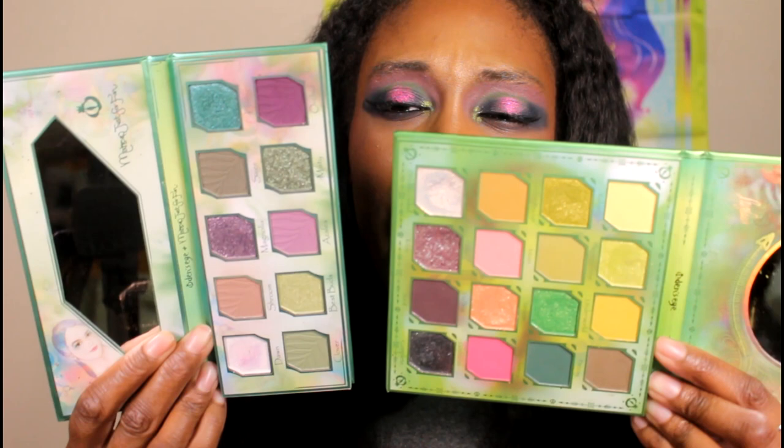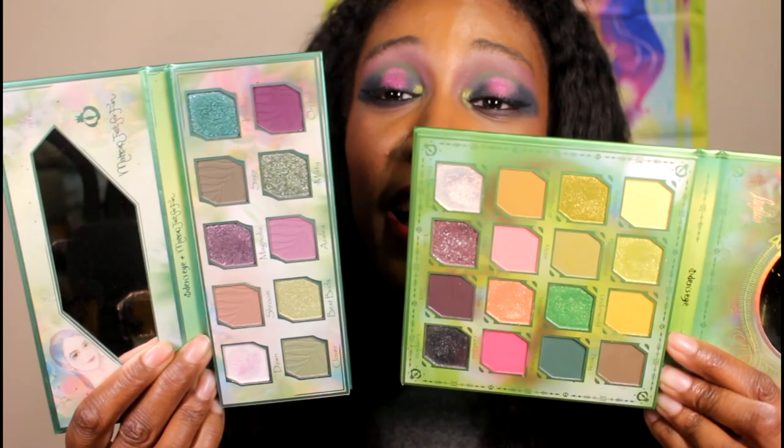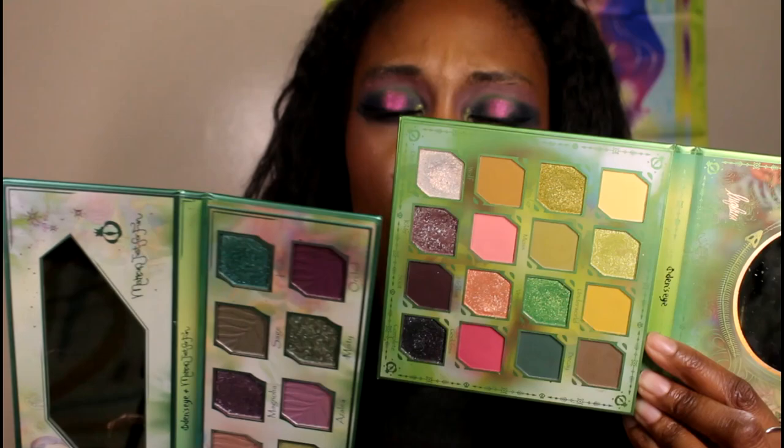All the collabs to me looked somewhat similar, which made it easier for me to come up with color combinations, because when I'm going to work, I don't have time to be trying to think of really elaborate, colorful eye looks. But at the same time, y'all know I love colorful eye looks. So I like the fact that all the palettes coincide and worked well with each other. Like this dark row down here made up for the purple one here, because I wanted it to be a little bit deeper. So I used Angie's palette to make it a little bit deeper.